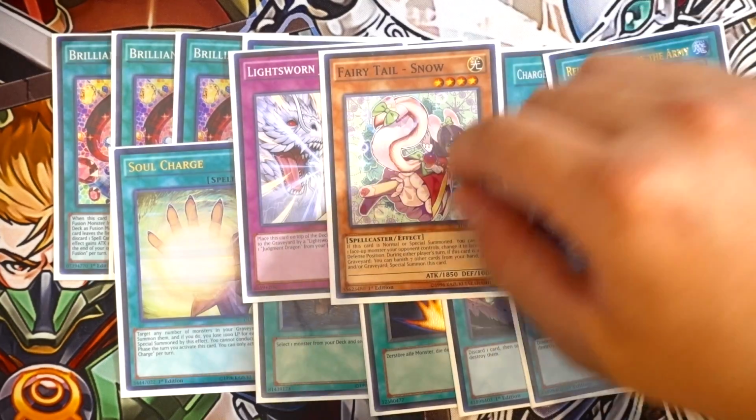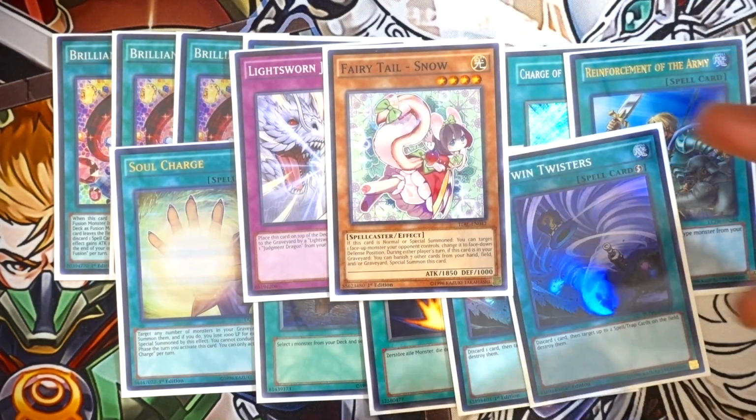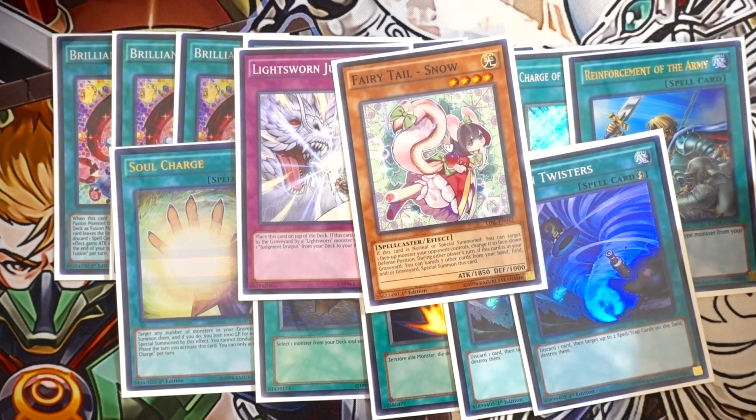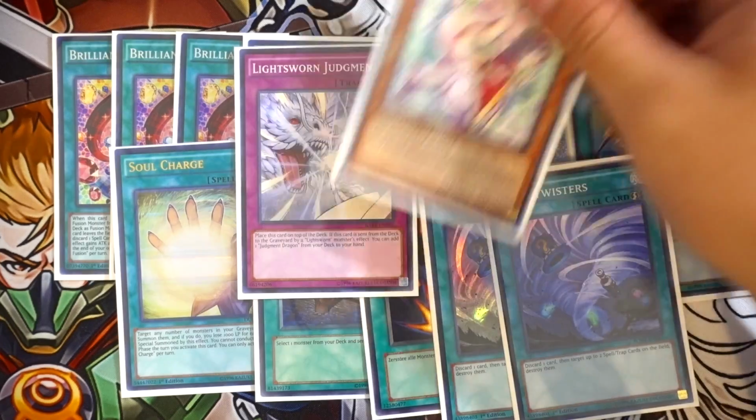So that's my reason why I'm not playing multiple copies of Fairy Tale Snow in the deck. But just 1 copy is still pretty good, because if you mill it, it's pretty good, and if you send it to the graveyard, Brilliant, it's still pretty good as well. And the fact that you're able to disrupt a lot of plays during opponent's turn, it's absolutely phenomenal. So 1 Fairy Tale Snow is definitely good enough in my personal opinion.